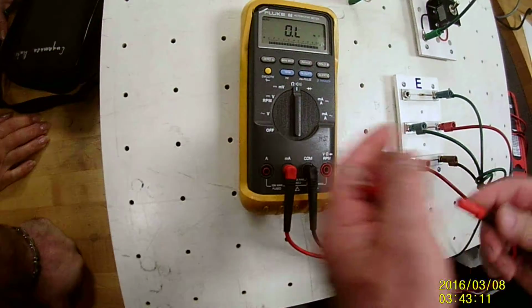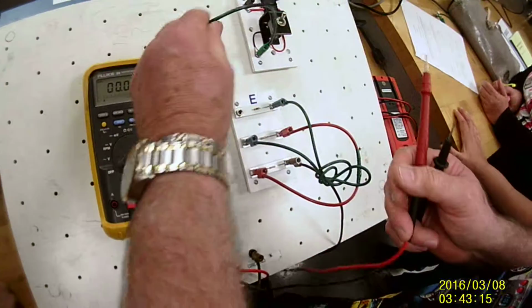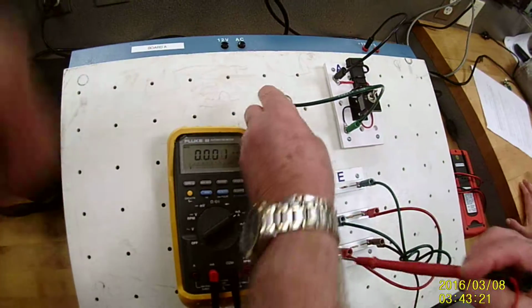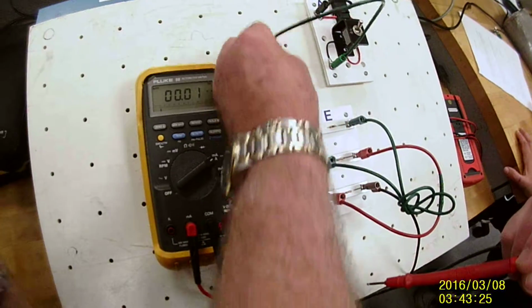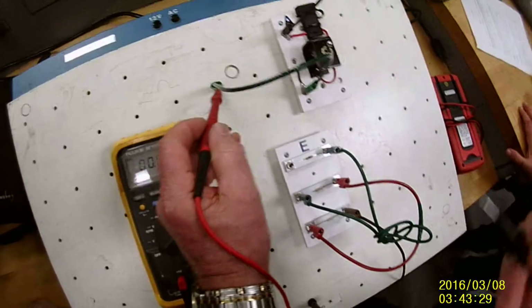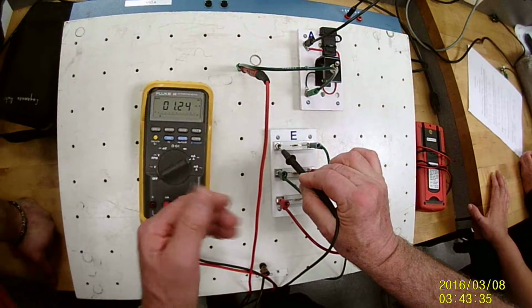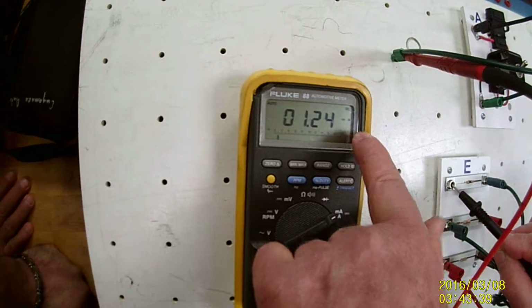So now I'm going to put this back over milliamps. Where I disconnect it from, I need to use the probes of the meter to hook it back up. So this lead was here at the top of E. So you disconnect it, put it in one of the holes off to the side, and I'm going to take the positive one, which is facing the positive, and the black one on the negative. Now I take a reading. This one is 1.24 milliamps.